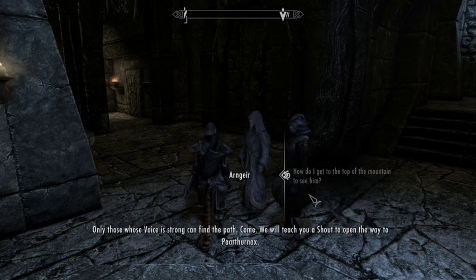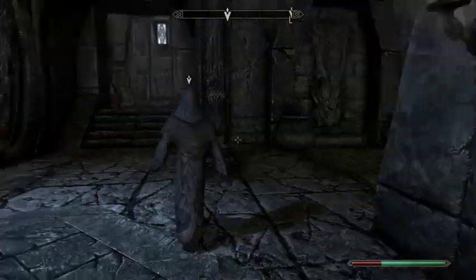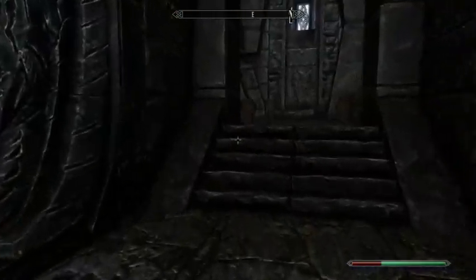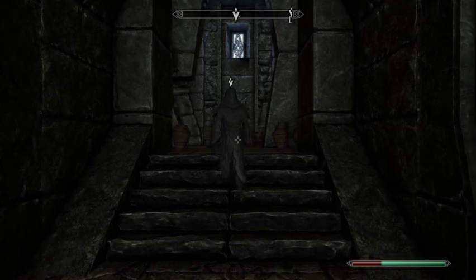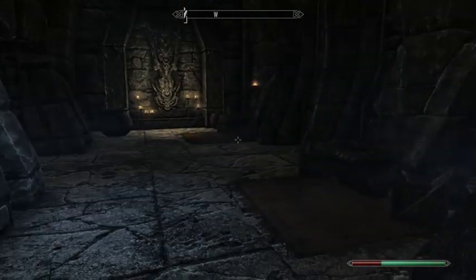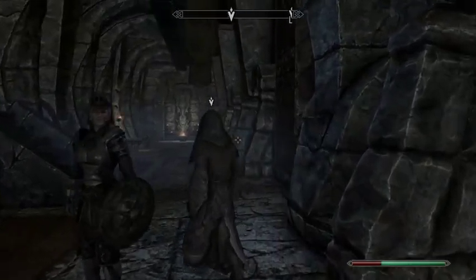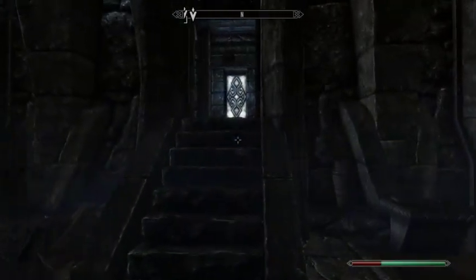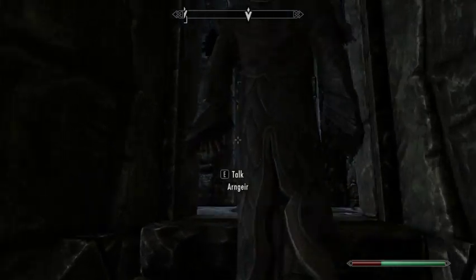Only those whose voice is strong can find the path. Right. We will teach you a shout to open the way to Parthenax. About freaking time. Where's he going that way? Alright, following this guy. Arngeir.